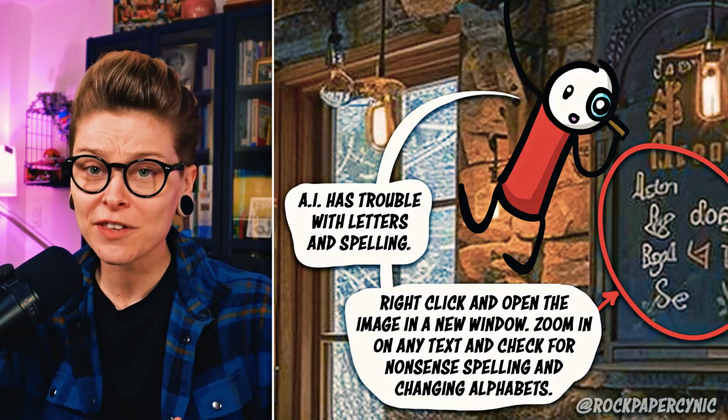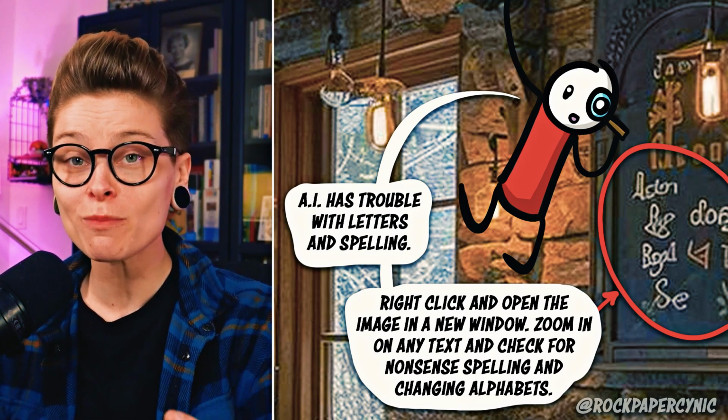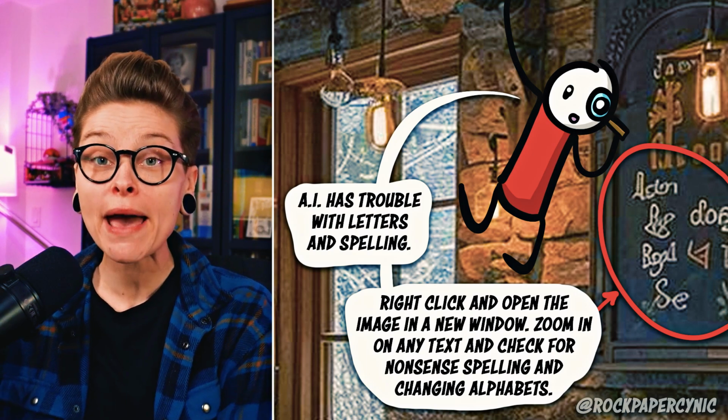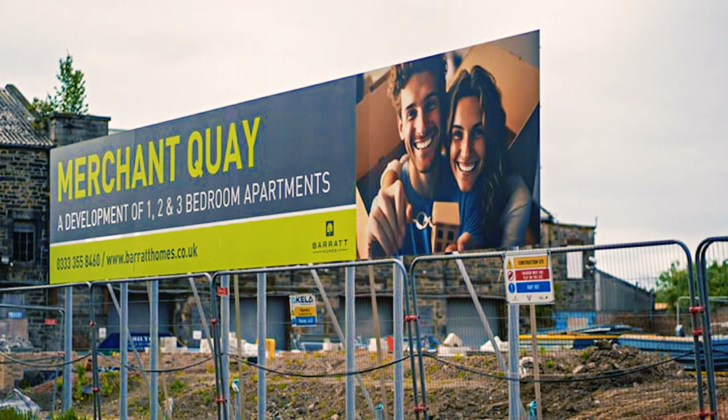Sometimes AI is sloppy. Not intentionally, it doesn't go out of its way to spell things wrong, it just doesn't think about it. It doesn't have the capacity to think about its spelling. We can easily spot this stuff by zooming into images, and we can pay close attention to words in the backgrounds, on billboards, on t-shirts, logos, you name it. You want to be looking out for those specific things.